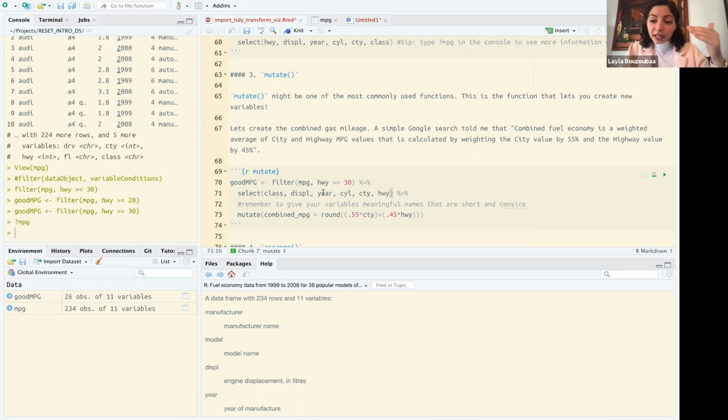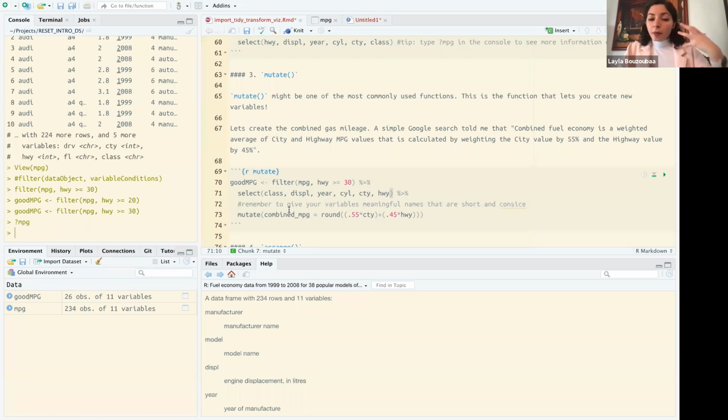All the Tidyverse, especially dplyr, their first arguments are always a data object, so that is implicitly passed in. So we have filter, then select, which selects only the 6 variables that I wanted, and then creates a new variable called combined MPG.